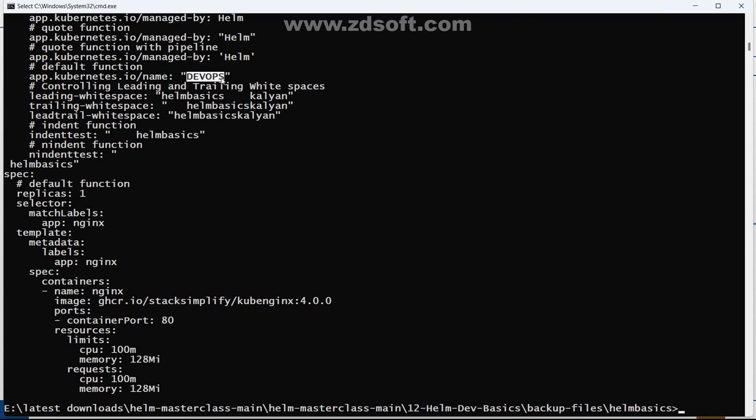See from here to here how many spaces there are: this is indent. After this line, control moves to the next line like this: this is nindent. Okay, thank you.